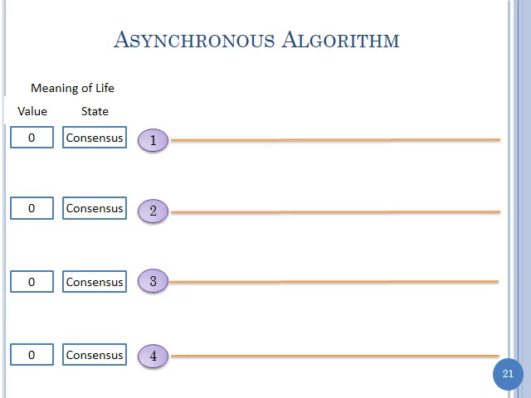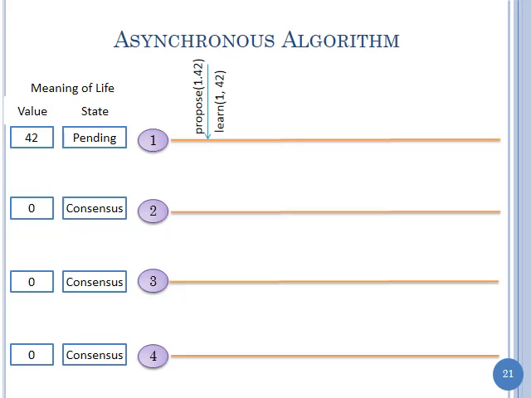So let's go and see what happens. I propose the meaning of life, and I am proposal number 1. So I change the value to 42. I make this pending, saying this is my pending value. It's not really a committed value. I invoke learn on myself. By the way, this is not necessarily the order in which learns will occur. In fact, when I show you the traces, my learn occurs after the learns in other sites, when we're all running on the same computer, just because of the way things got scheduled. So I learn 42.